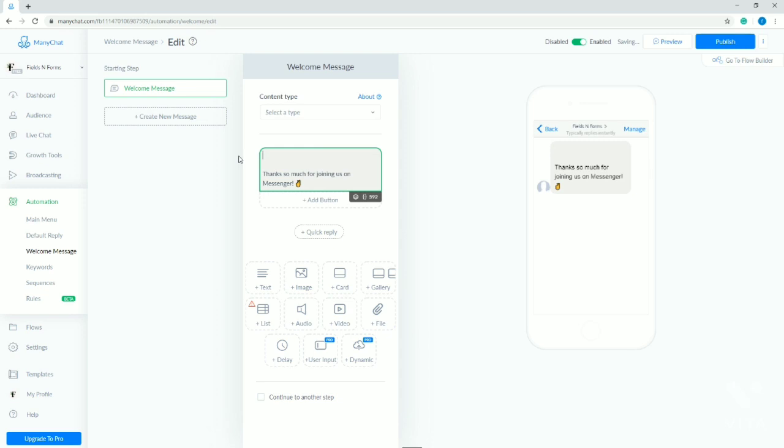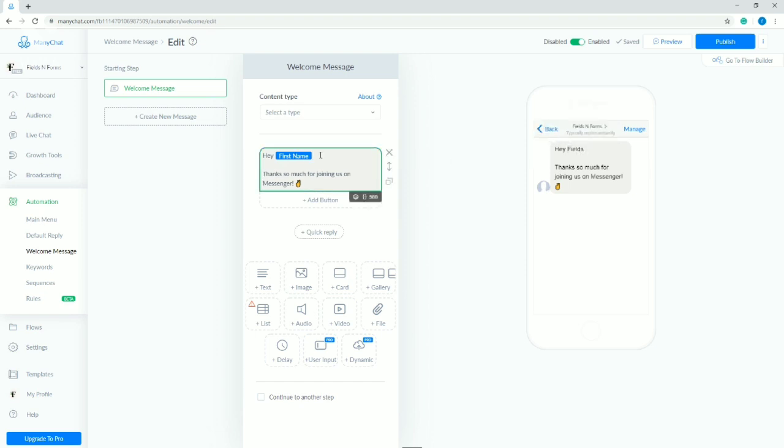Now let's add our welcome message. Type your welcome message in the text box. Let's add a placeholder to personalize the message. To do this, click anywhere inside the box, then select the second icon from the gray bar that appears. It looks like two curly brackets with a dot inside. Make sure your cursor is in the right location inside the text box. Click the placeholder that you like to use and you'll see it appear highlighted in blue.